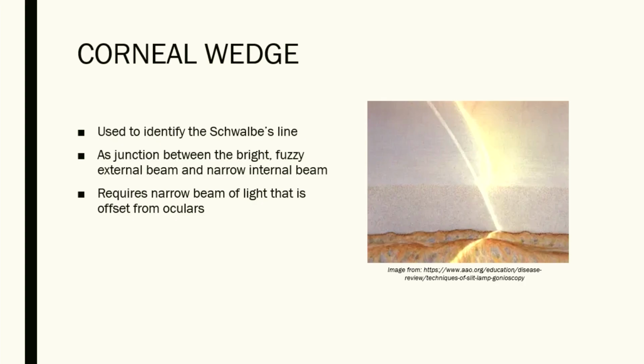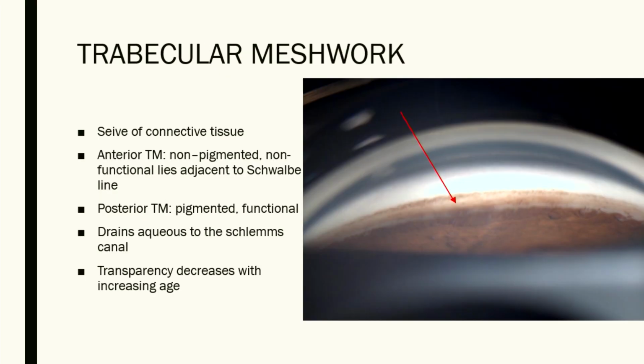Whereas if you cannot see the insertion, the two arms of the Y joining itself, that means the iris is lifted up all the way to the Schwalbe's line. So that is how you differentiate whether it is an open angle or closed angle. This really is very useful especially in light iris eyes and zero pigmentation eyes. That's when you will have confusion whether it is open or closed. The fuzzy outer one is the one on the Bowman's membrane side, and the sharper, well-defined one is on the Descemet's membrane side.